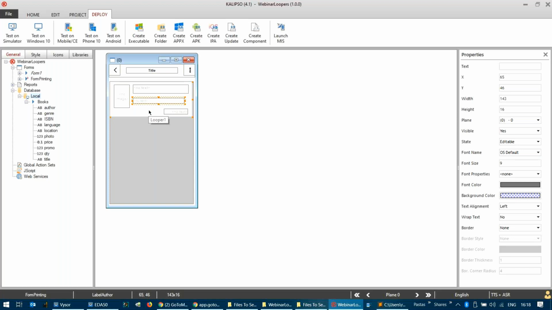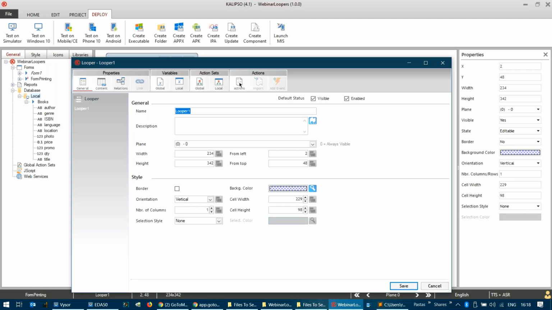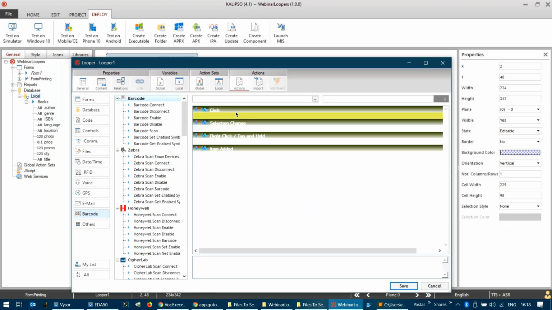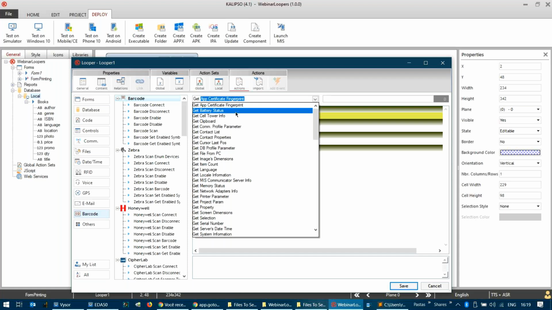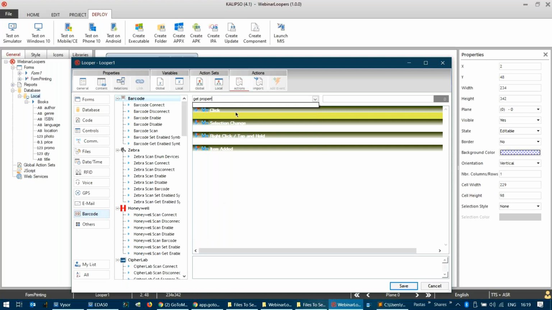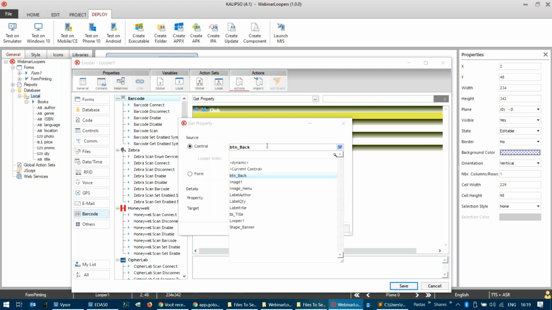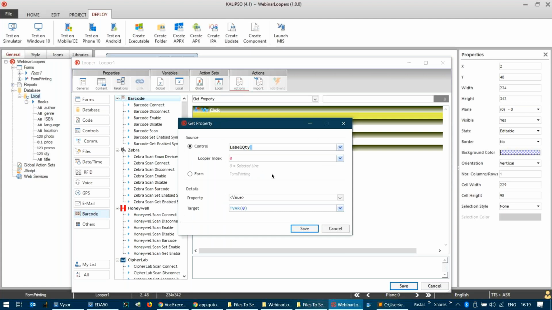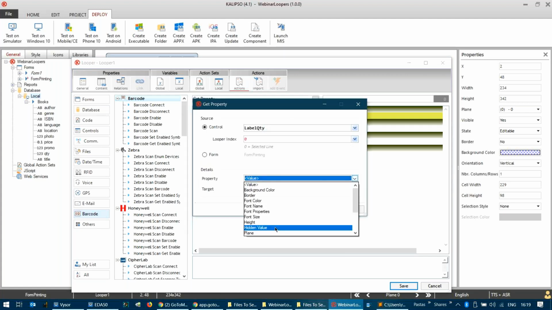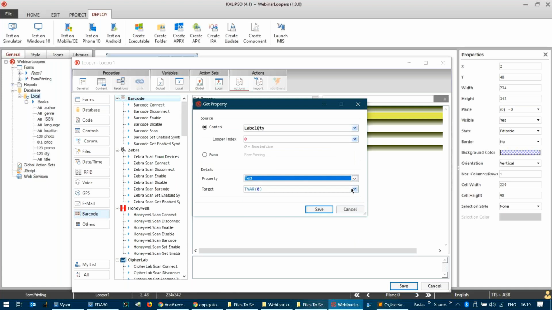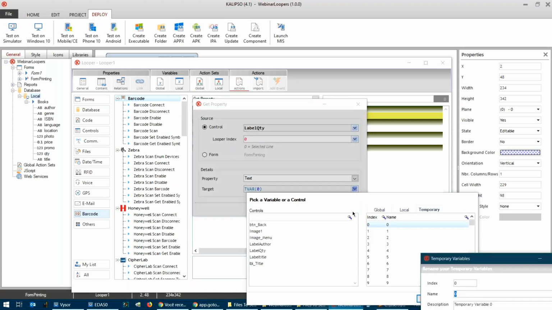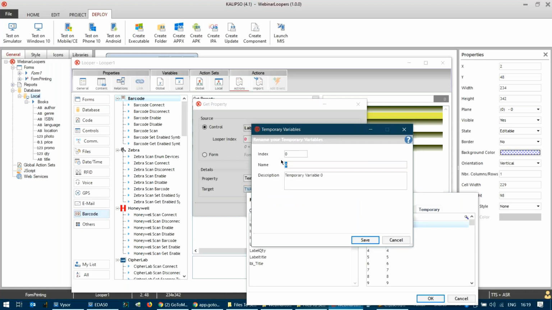For instance, here, if I wanted to get directly a value that is stored on this looper, namely its price, I could simply do a get property, and select the value from, in this case, the quantity, I mean, and select the text and save it somewhere. In this case, I'm going to save it to a temporary variable, dv quantity.